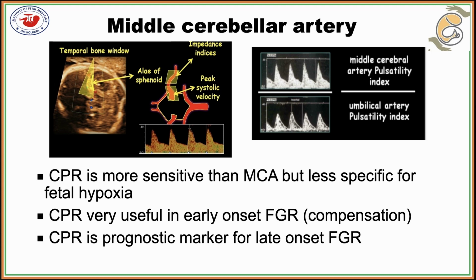Like when they read the report, the obstetrician will say, oh, 28 weeks, cerebral redistribution, I need to deliver it. No, you don't need to deliver it. It's just a compensation which the baby is doing for its survival, right? So there the decision for delivery will not be based on the CPR, it will be based on the venous Doppler, like ductus venosus changes. But early onset CPR changes will be there, and we will not act on that. We have to ignore that.